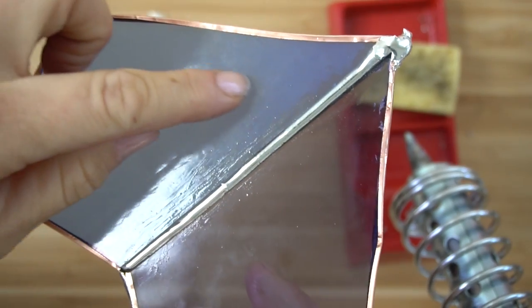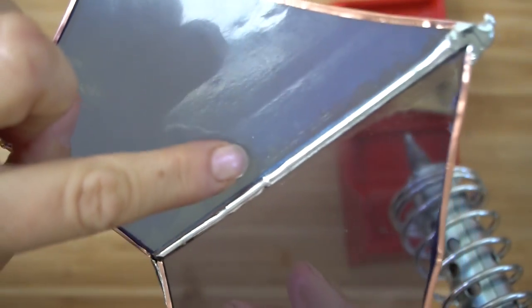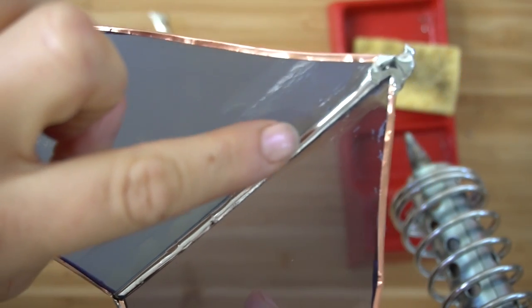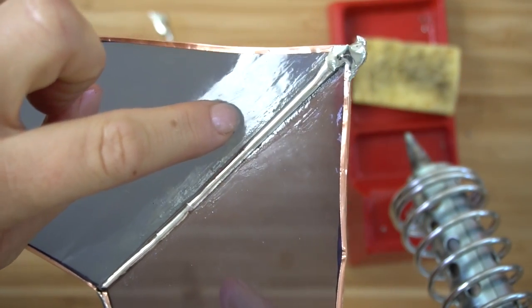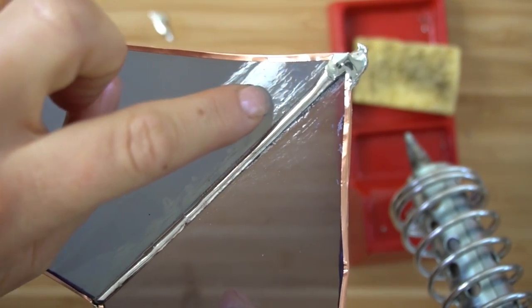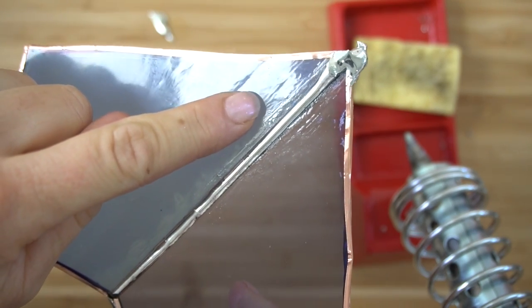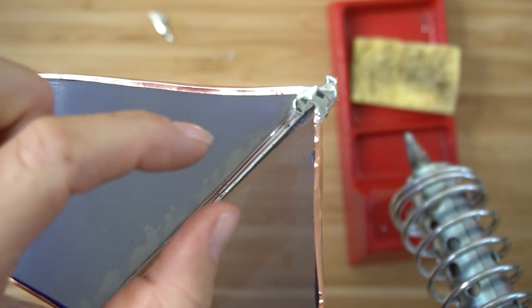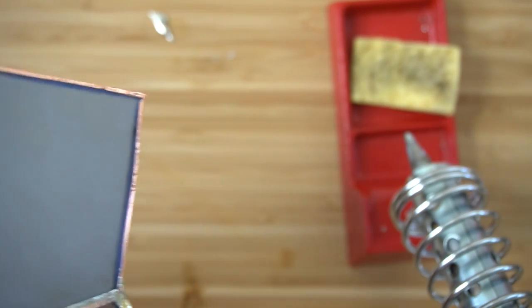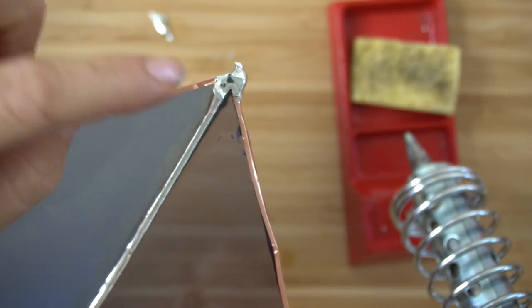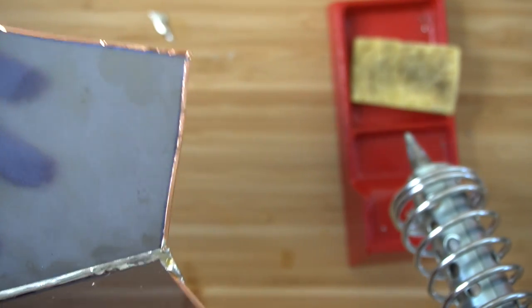This side worked a little bit better than the other side, but you get a tiny bit of bumping here. What you really want when you're connecting stained glass pieces using the copper foil method is this nice, smooth, even line. I don't like how it gets bigger right here, but I don't have the other pieces yet to join it to.